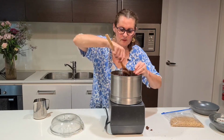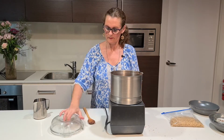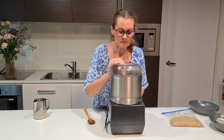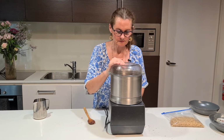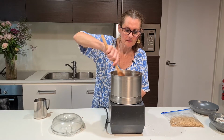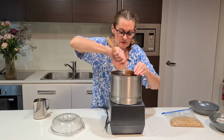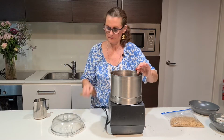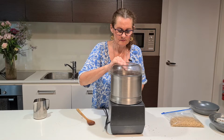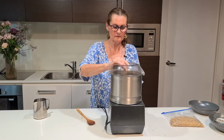A little bit more processing. I think that's going to be good. Starting to come together like a dough now, which means it's going to be sticking together really well. You can see that there. So I'm just going to give it one more little blitz just to get it a bit smoother. That is nice.